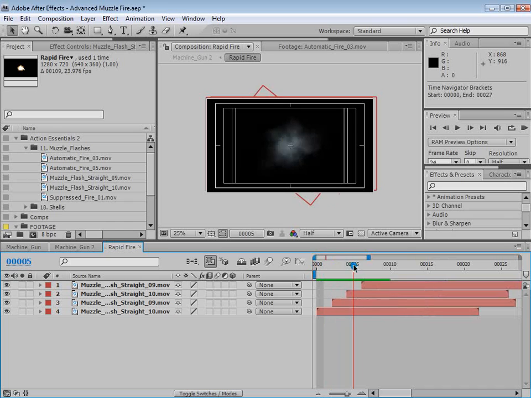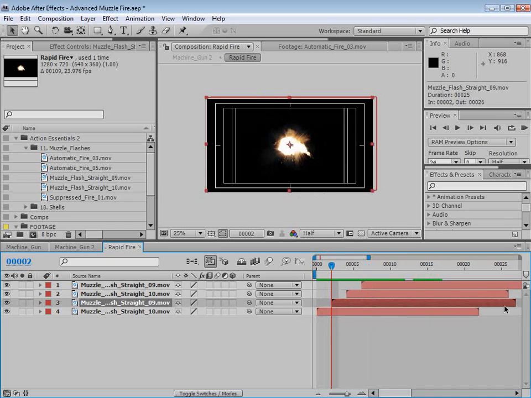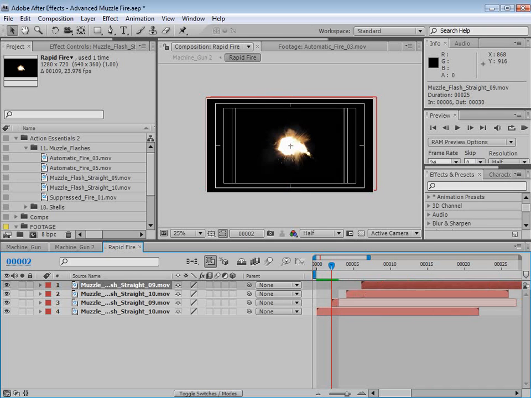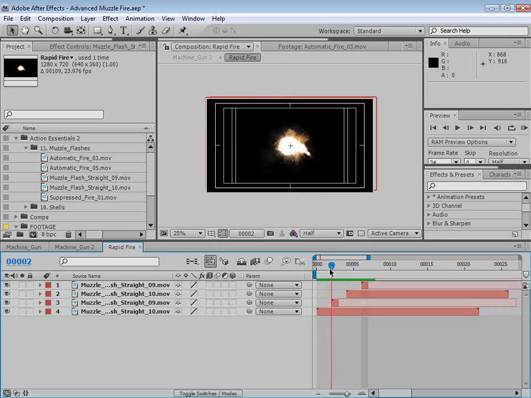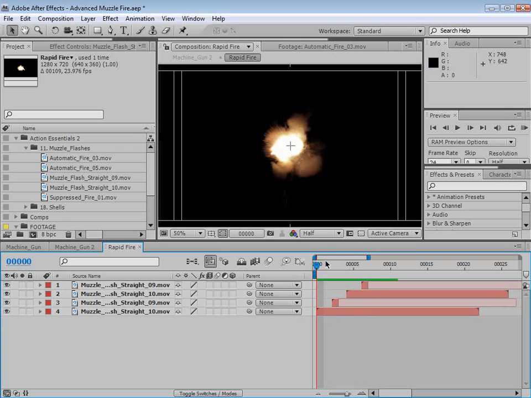Now, the other thing is that when you overlay this many muzzle flashes, it can be a little smoky. So I like to take every other one and trim it so it's only 1 frame, so we only see the flash. And I gotta tell you, some people think that muzzle flashes should be longer than 1 frame. Muzzle flashes are almost always 1 frame long. But if you really want to do a slow motion one, check out the charges in the Action Essentials collection. There might be something there for you. But in any case, here we've got this rapid fire action.